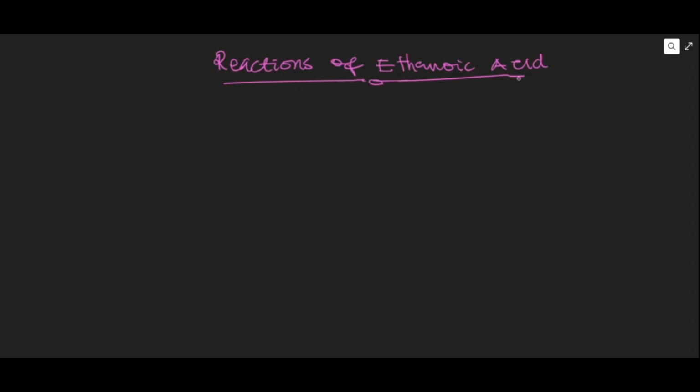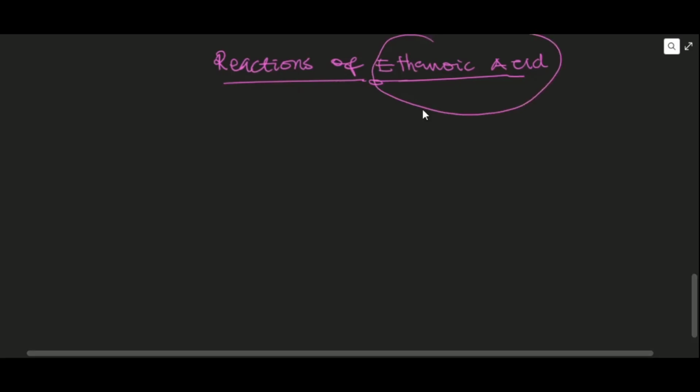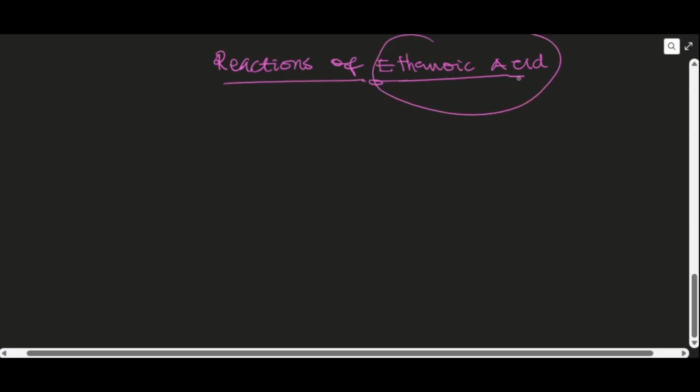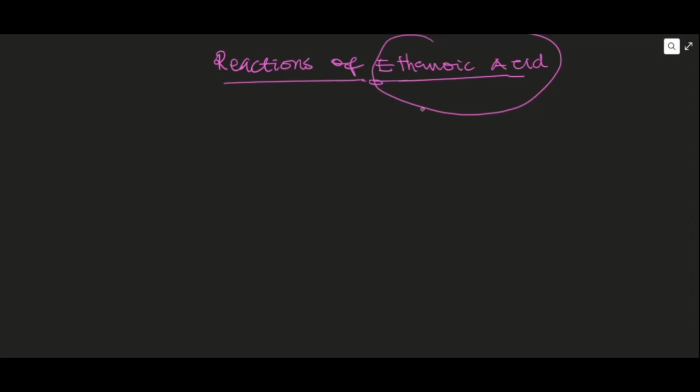Welcome back. In this section of the series, we'll look at the reactions of ethanoic acid. Of course, from the name, we said ethanoic acid. So it means ethanoic acid will react as an acid because it is an acid. So let's look at how ethanoic acid behaves as an acid.